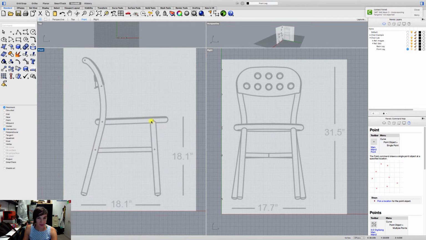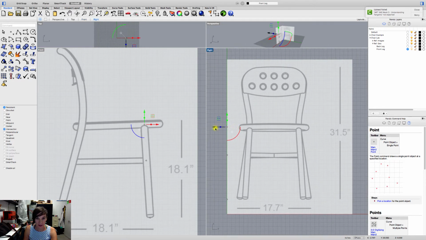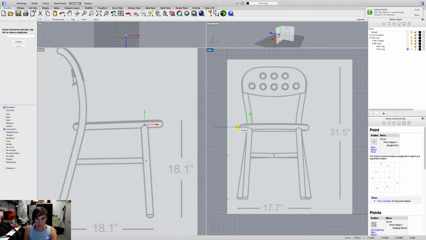Okay. So now I can move these. I've got my Gumball on. Let's select that point. Sometimes this tab will come up asking me point or surface, and I'm going to hit none right now, because I'm going to come up to my layers panel and lock that, meaning I don't want to select these images because my focus is on these points right now. So I'm going to select that point, and I'm also going to hide my back leg points so I don't get confused. I'm going to click that arrow and move it to where I think the center of that intersection is, because that is the front.